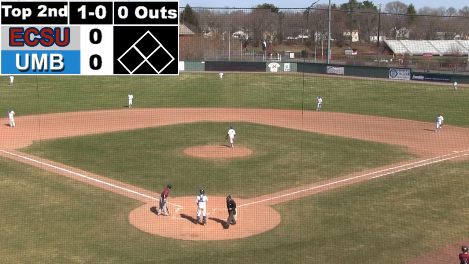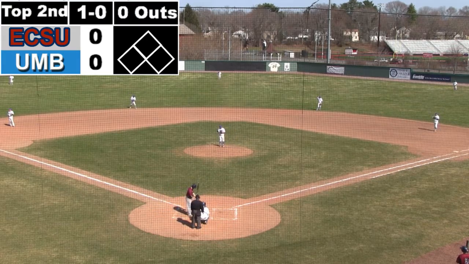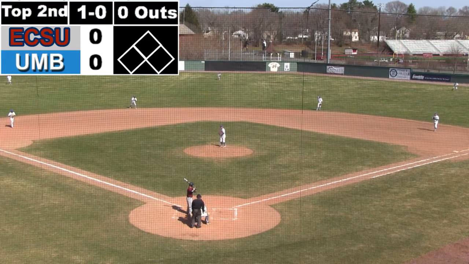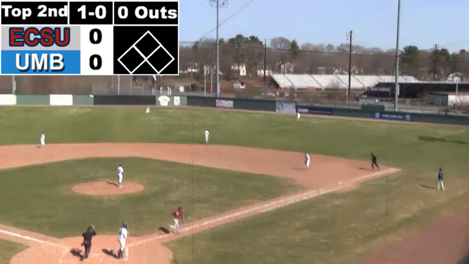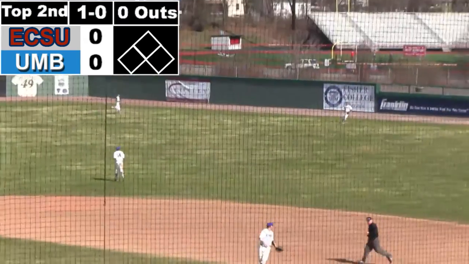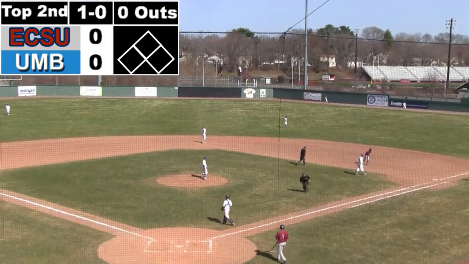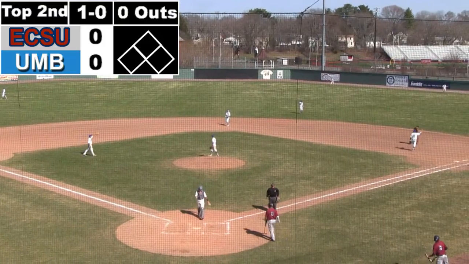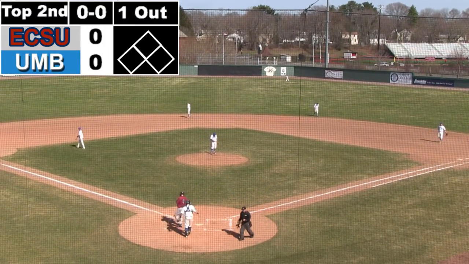Regardless, it's 1 ball and no strikes to Corey Keene. Mentioned at the beginning of the broadcast, a speedy outfield for UMass Boston, as the 1-0 pitch is skied into right center field. And for Sanchez, the right fielder, has to utilize some of that speed as he makes the grab on the track in right field in front of the Franklin Sports sign here at Campanelli Stadium. That's a fly out to right field for Keene and 1 down here in the second inning.